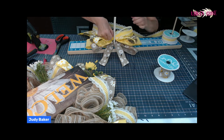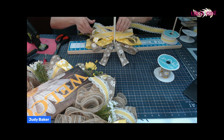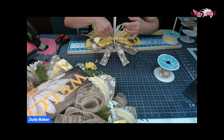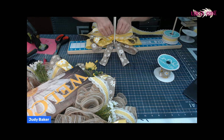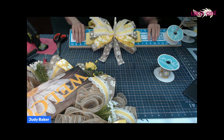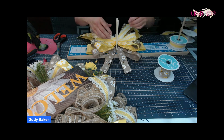Okay, so I'm going to make that a little bit smaller. It's about 4.5 inches, I guess. Okay. And put that down there. And this is the bow that we have, and we will sort through the colors as we go.